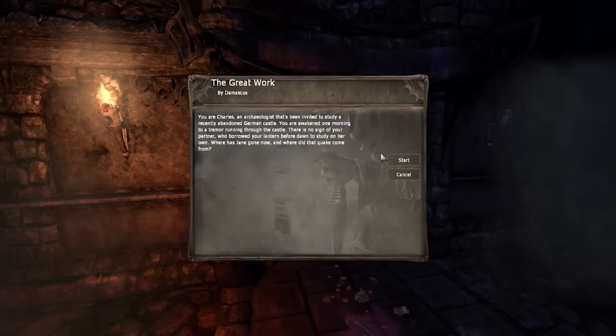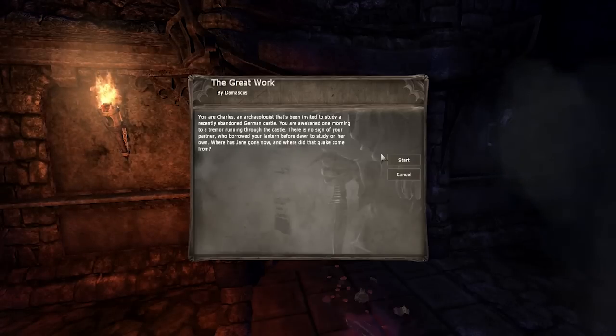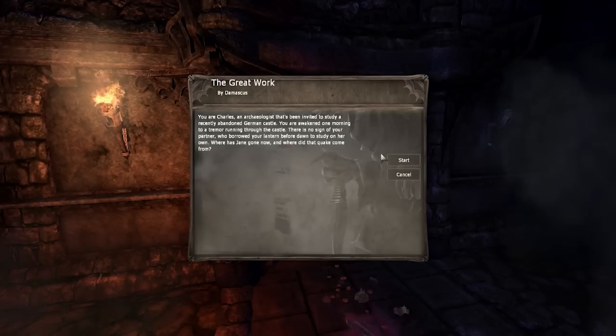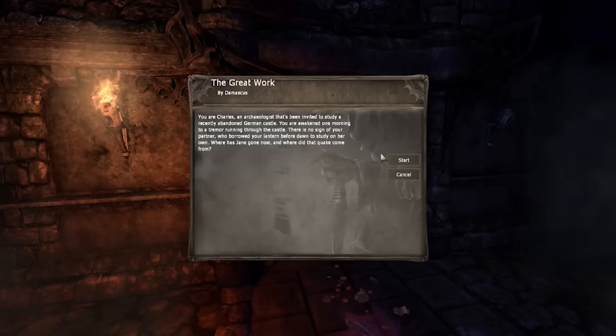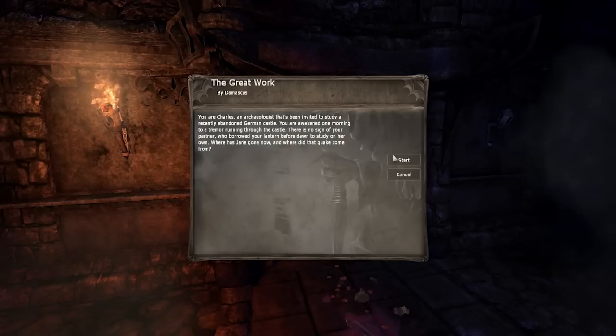Okay, so you are Charles, an archaeologist that's been invited to study a recently abandoned German castle. You are awakened one morning to a tremor running through the castle. There is no sign of your partner, who borrowed your lantern before dawn to study on her own. Where has Jane gone now, and where did that quake come from?